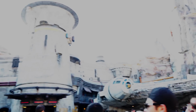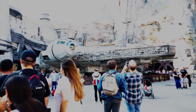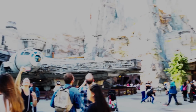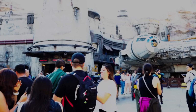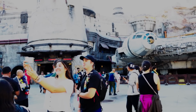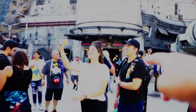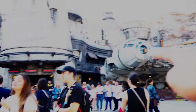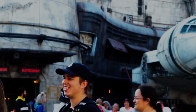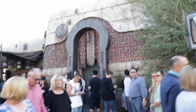Right on the side of Dock 7 is the Millennium Falcon. Look how amazing it is. I'm pretty sure this is like the biggest life-size replica there's ever been. And one thing I didn't notice from all the videos, nobody's shown, is there's people over here waiting in line. So it looks like the line goes from here all the way behind the Millennium Falcon, and then somehow back upstairs, and then into this little window, which I'm sure gives you a great view of the Millennium Falcon. But that's not why we're here. We're here to see the rest of the secrets.